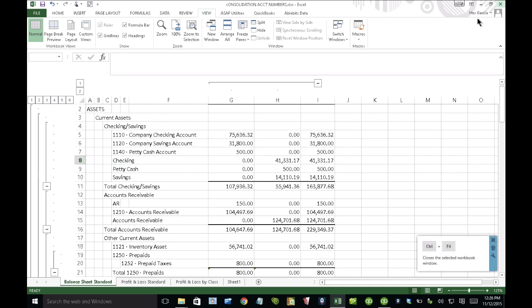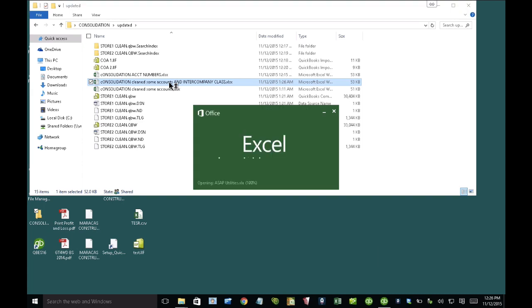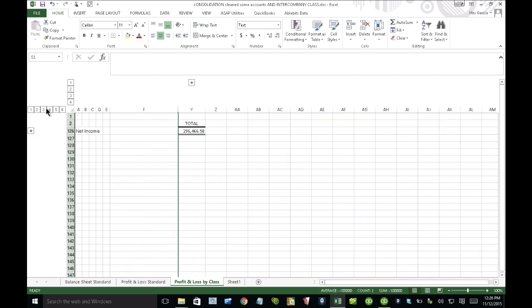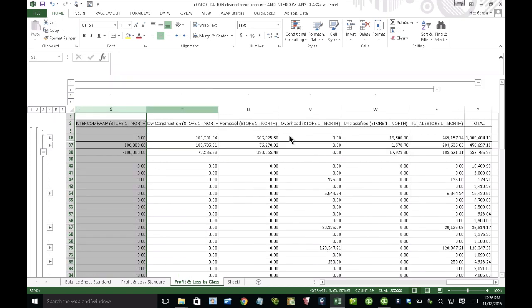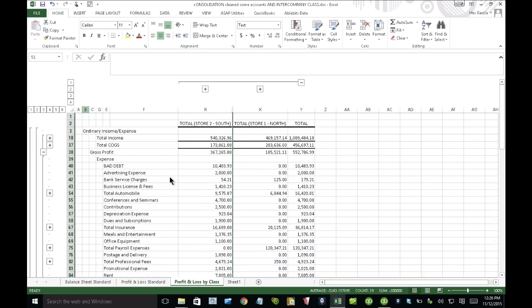Okay, so I'm going to close that out because I actually cleaned it out and then I took away the account numbers. So this is what it looks like after I take away the account numbers. And I actually went in and I cleaned out some of the chart of accounts. Let me collapse these here and show you what the P&L looks like. If you notice, I'm clicking the plus and the minus pretty fast, and these things are opening and closing pretty fast. The 1, 2, 3, 4 are collapse levels, and that's what that auto outline option was for. That's why I said it's very important to be able to collapse and expand accounts and classes and things like that.